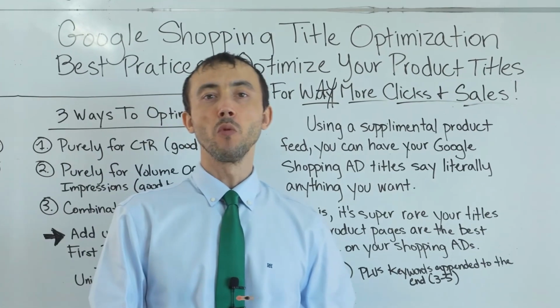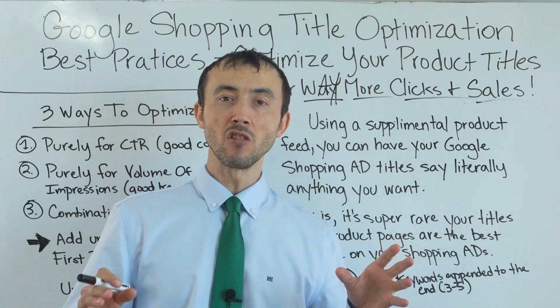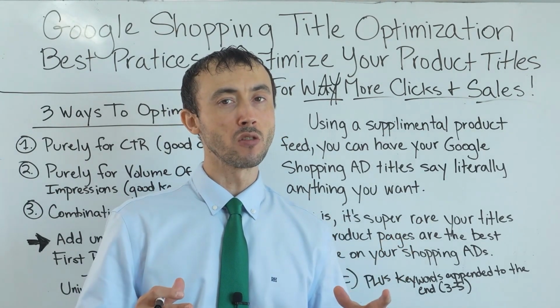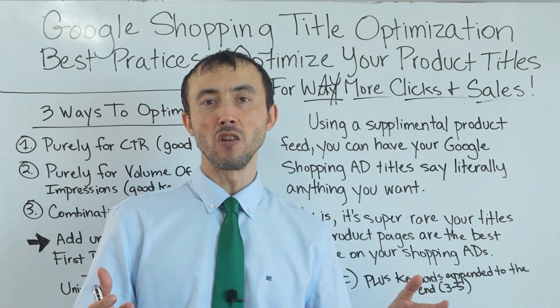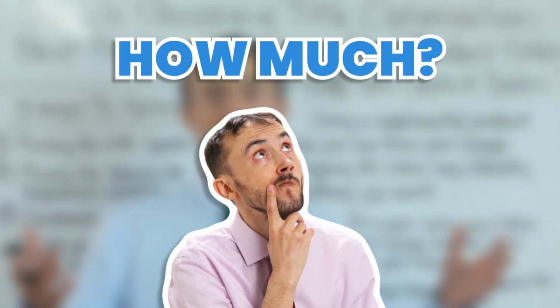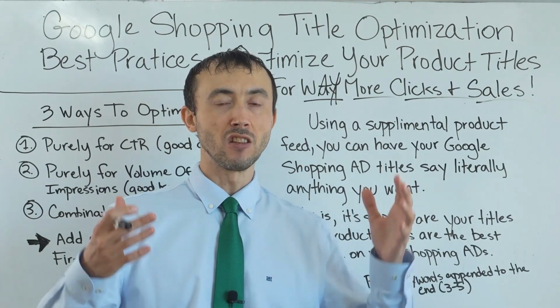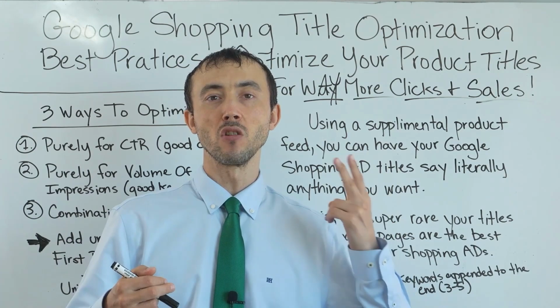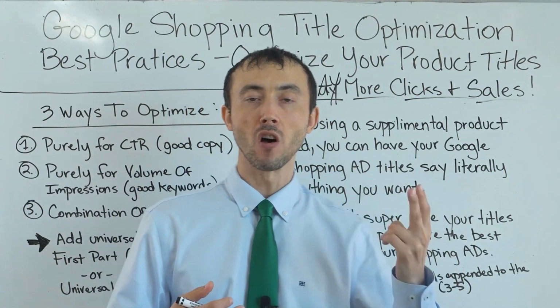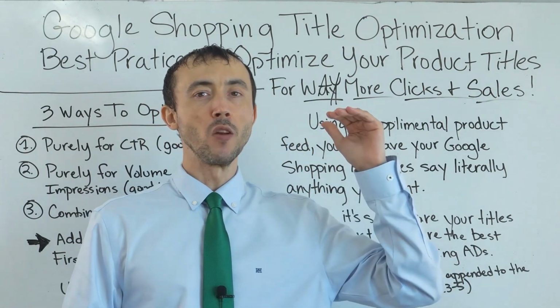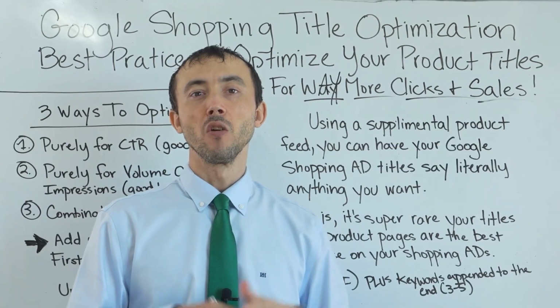Either they haven't thought about it or they're too lazy to do it, which naturally, anything your competition is not willing to do and that helps out your users is automatically going to make you more money. And then the question is just how much. In this particular instance, it's huge because it's the second biggest factor you can control that affects your results on Google Shopping. The number one would be the product image itself, which I've talked about.